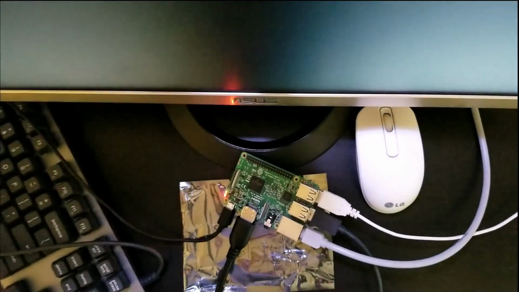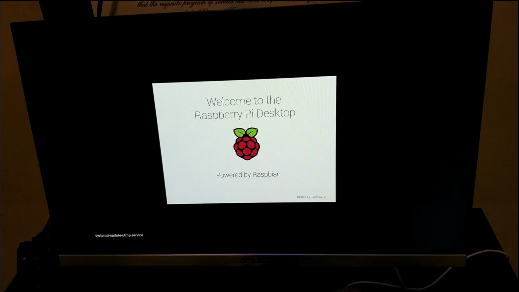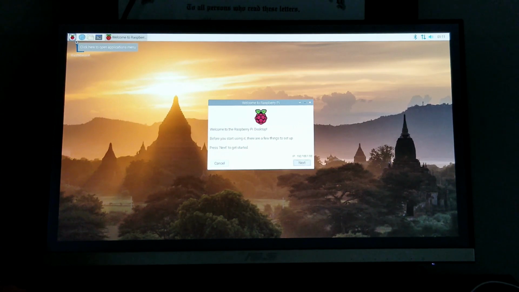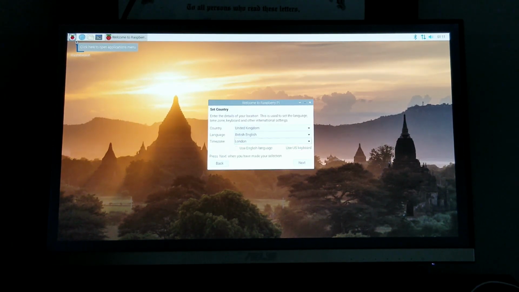Since I can't screen record this while I'm installing the operating system, I'm going to do my best to show you what the screen looks like as it's booting and installing the OS. There's an initial load up screen of Raspberries on the top, then shortly afterwards the GUI loads up. You'll be asked to select your language, and I'm just going to go with the defaults here for time's sake. British English is good enough for me.